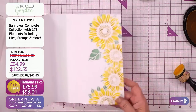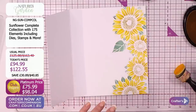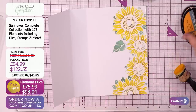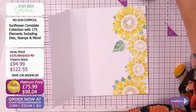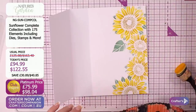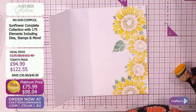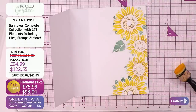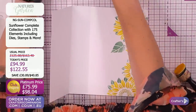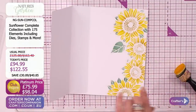We've said this often before in the past that we forget about the inside of our cards. And one of the things that I got a bit of feedback on when I did my Facebook Live the other day was, let's do some more projects where we can concentrate on the inside. So that's why I've done this one today. Just to give a little nod to the lovely people of our crafting community who shared their ideas on things that they'd like to see here at Crafters TV. Fantastic. So I hope that ticks the box slightly.